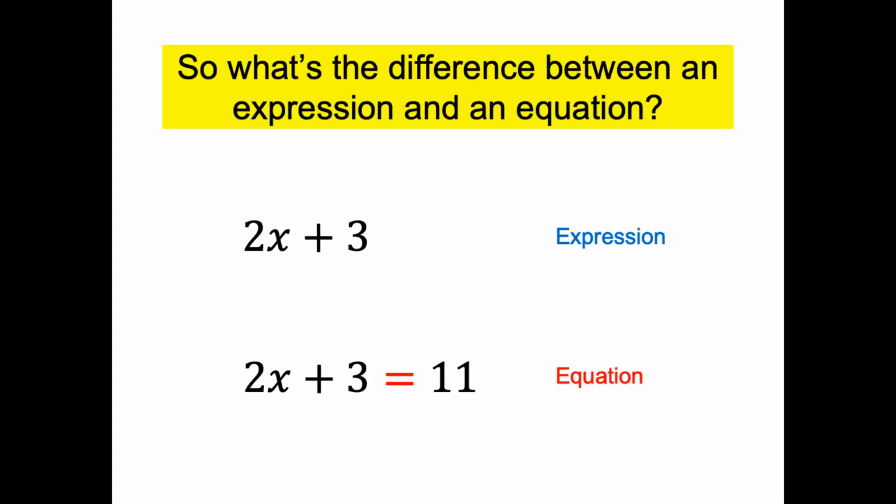Where do you get 11 from that, right? 2x plus 3 apparently equals 11. Interesting. But yes, for this class, the primary difference between expression and equation is it's got an equal sign. But I do want you to remember there are two sides, left side and right side.